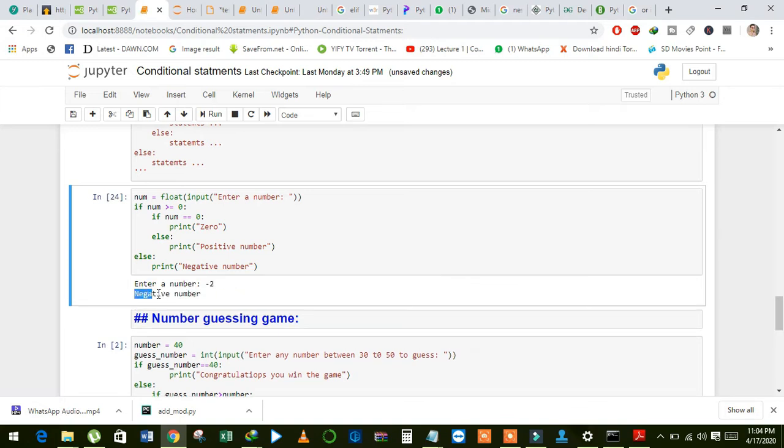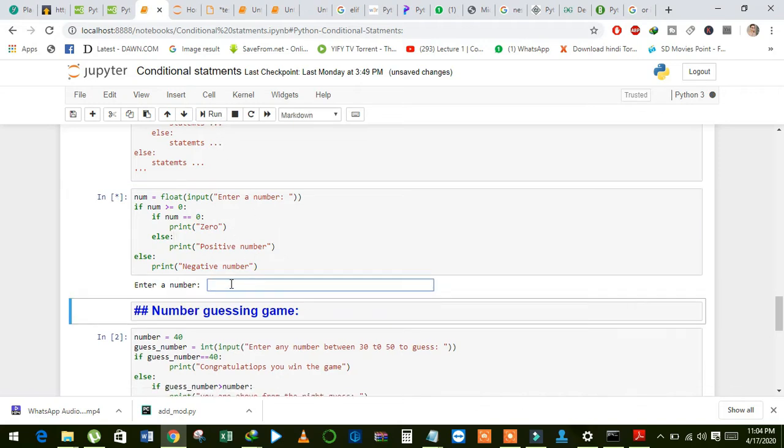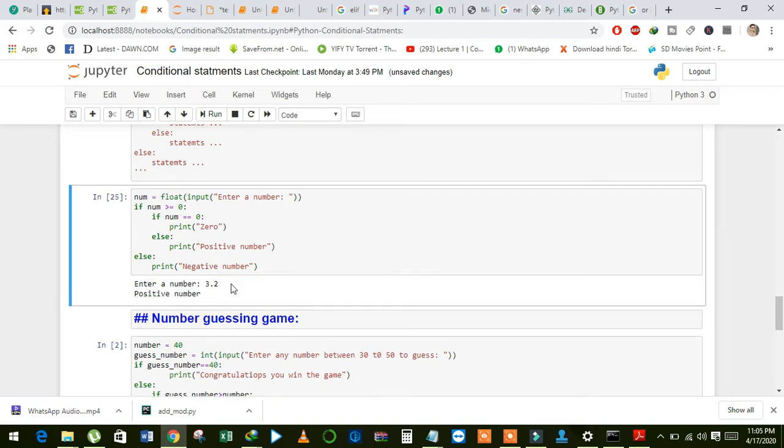See here, it returns negative. But if I use a floating point value, then also it prints positive. Here we can convert it to integer or float, it doesn't matter.